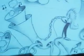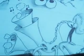We're going to draw the saxophone. Here's the saxophone we're going to draw. This is Bob's saxophone, and you're going to play Bob as solo because you're a genius. You're going to play Bob.